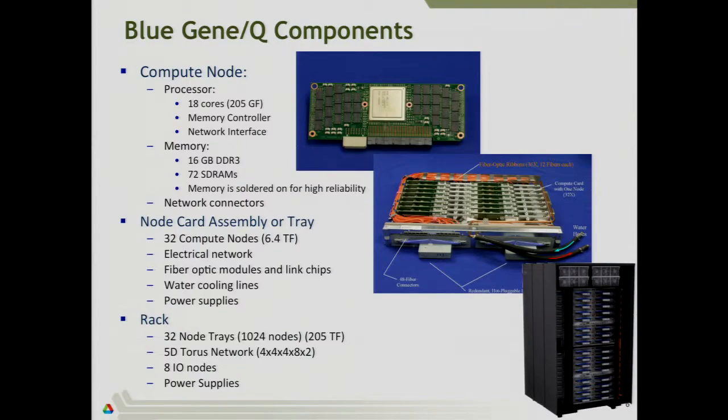The Blue Gene forms a full torus network within a rack, with dimensions of 4 by 8 by 2 because it's a 5D torus. There are also IO nodes — in addition to the compute nodes that do the computing, you also often have to talk to the outside world. If you want to read or write data to a disk, you have to have a channel to the disk subsystem. All your IO operations run across these IO nodes.